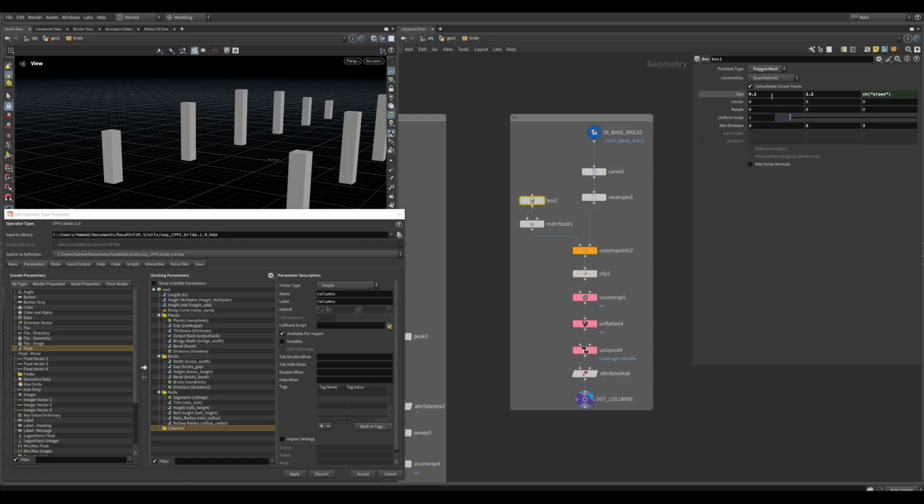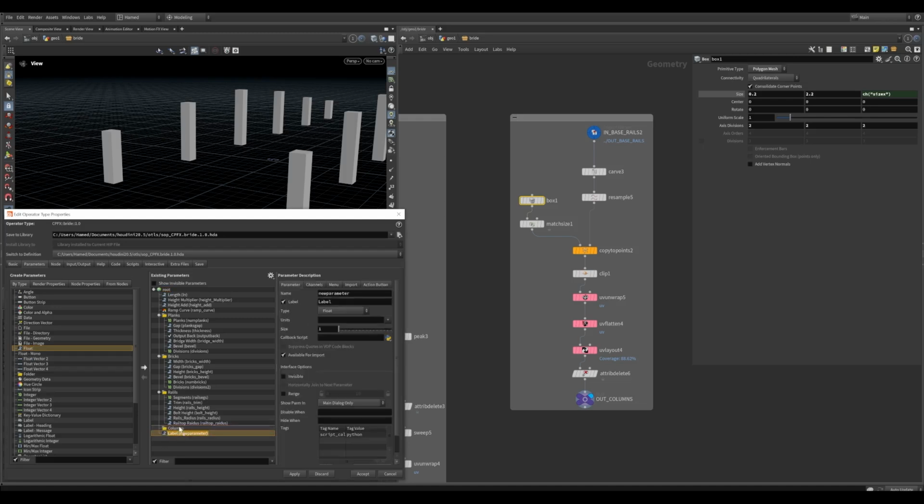Okay, now we need to make two separate parameters. One would be called, maybe just one parameter. Yeah. Let's make it two. I want to show you something. Okay, now we are going to name this column width, just width.